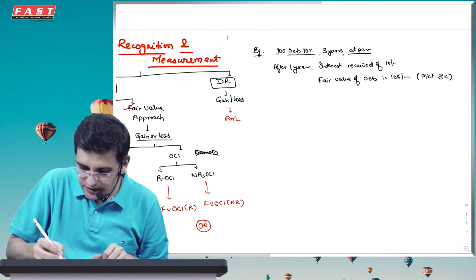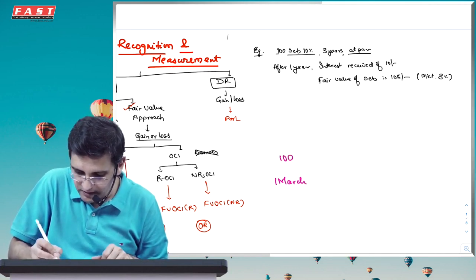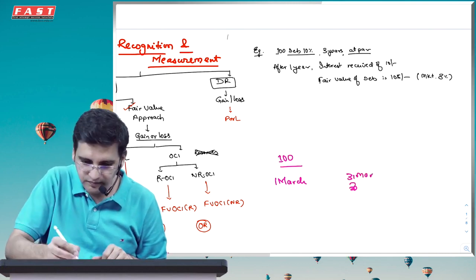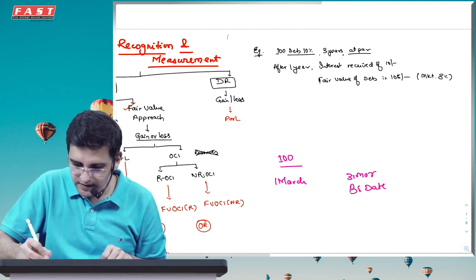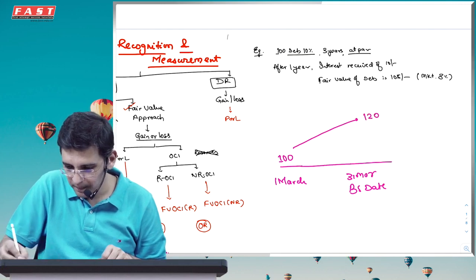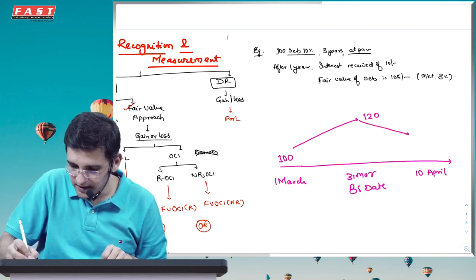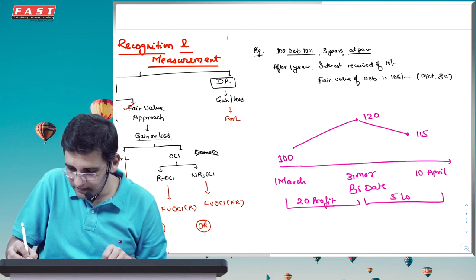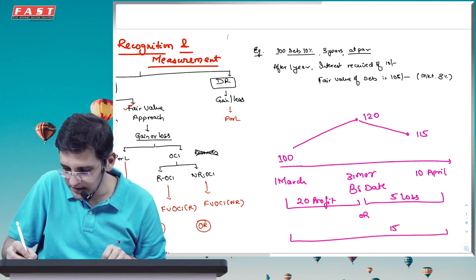Now let's understand. So say for example I bought a particular instrument on say 1st of March and I bought it for 100 rupees. This is actually the initial value. Say on 31st March, which is my balance sheet date, let's say this zoomed up to 120. And then on 10th of April, I actually sold this off. And this say was sold at 115. Now what do I say? Do I say I made a profit of 20? And then I incurred a loss of 5? Or I simply say I actually made a profit of 15 when I sold it, that means in the next year.